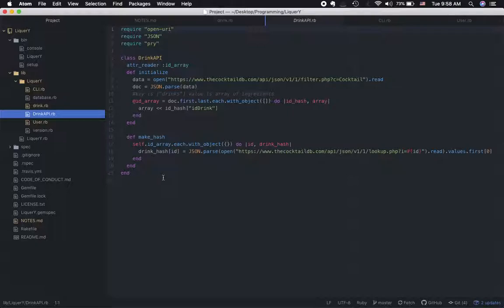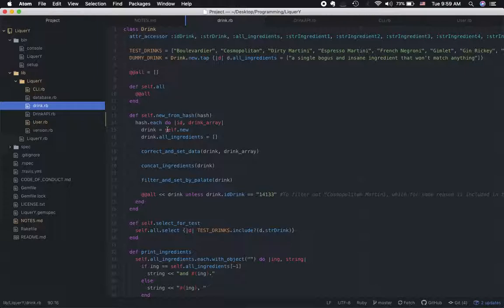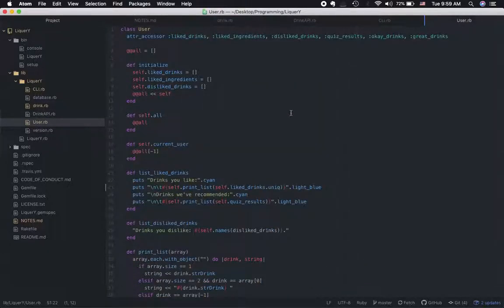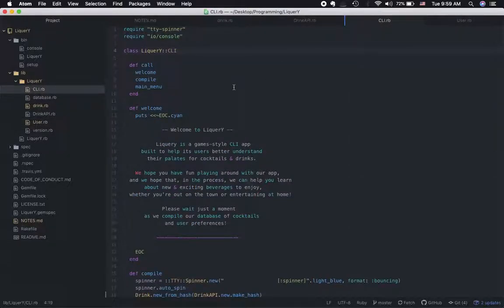When I run the app, I make a new object, and I'm having the app remember all of this information by storing it in a bunch of drink objects that are then collected within a larger class variable of all. And then I also have user objects that I'm building for each person who's using this, that remembers that a user has many drinks. It has a dynamic relationship with that. A user has many drinks. Drinks belong to users ultimately by way of the CLI class methods that are running as you're interfacing with the app.